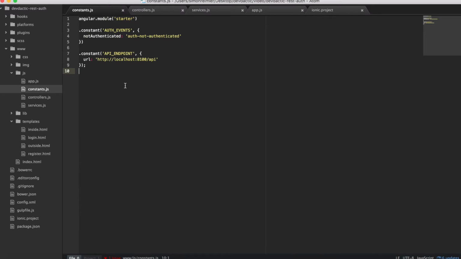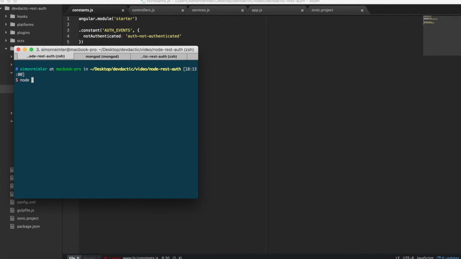Alright, let's close this. As I said, I already created a constants.js. This is to have defined events, like an auth event in case the user is not authenticated, so we can easily broadcast this event. I also added a constant for the API endpoint, and this is interesting because it's pointing to 8100, but in fact our backend is running on port 8080. Why not 8080?